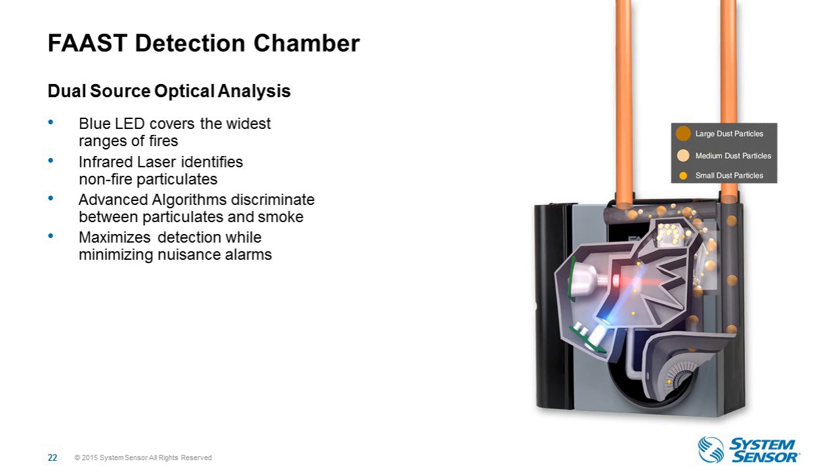And then lastly, what we do inside the detection chamber itself is the third part of that process. So we use dual vision technology within FAAST devices. And what this means is we use two light sources for maximum accuracy. The blue LED is used to identify the broadest range of fire particulate, and then we use an infrared laser to identify non-fire particulate. And this is where the advanced algorithms are distinguishing between smoke and nuisance. The last time is within the detection chamber itself.